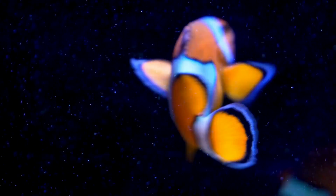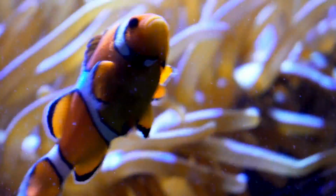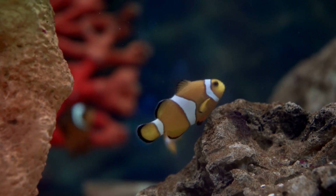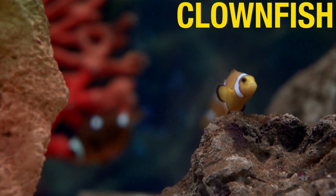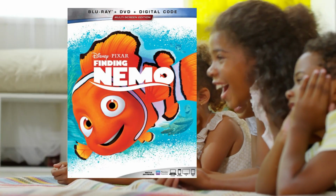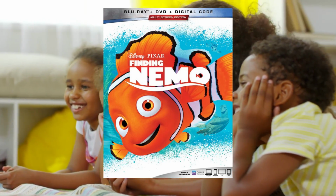Instead, there's a much nicer thing to think of inside your home. A much nicer thing to think of every day and night. It doesn't look funny, but its name is similar to clowns. Can you guess it now? Well, of course you do. It's the clownfish. If you were a fan of Finding Nemo when you were young, you're likely familiar with the fish we'll highlight in today's video.